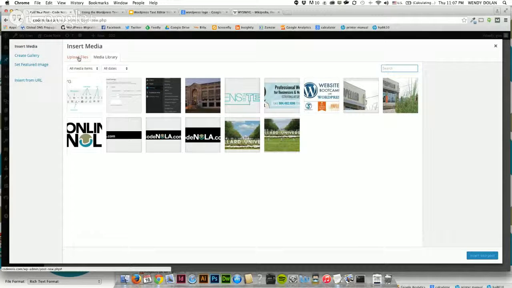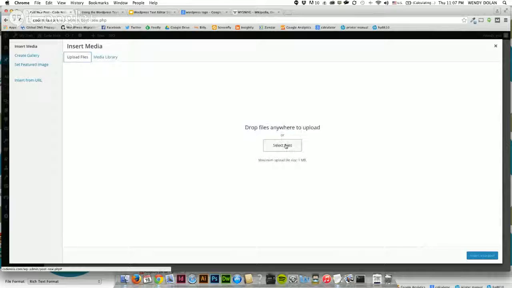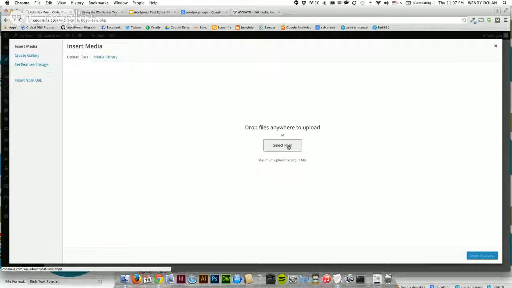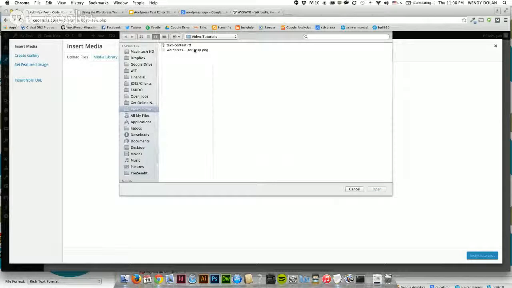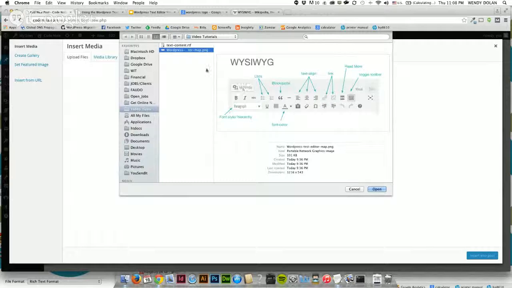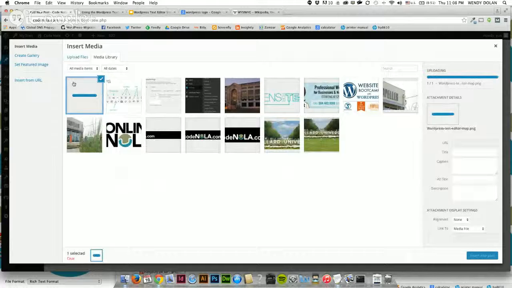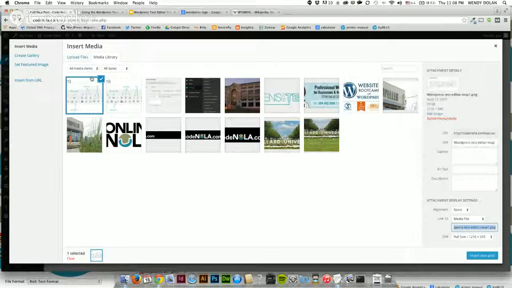And then over here, I'm going to click Upload Files. And I can upload a file from anywhere on my computer. I have two ways of doing that. I can just simply take my image and drag it into the space from my Finder, or I can click Select Files and browse the files on my computer. Find the file that I want, select it, press Open, and then WordPress is going to upload that image for you. When it's finished uploading, it'll display a little preview, and it shows that it's selected with this blue checkbox up in the top right corner.